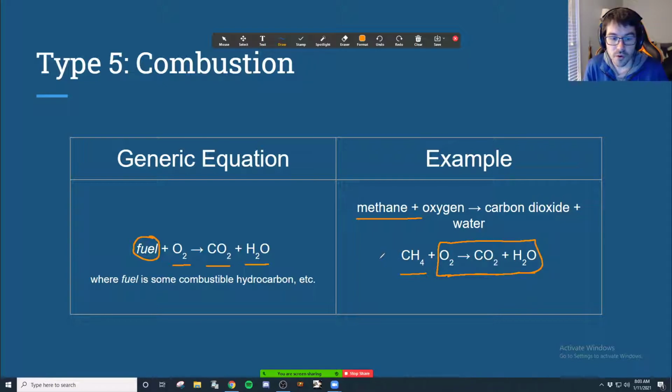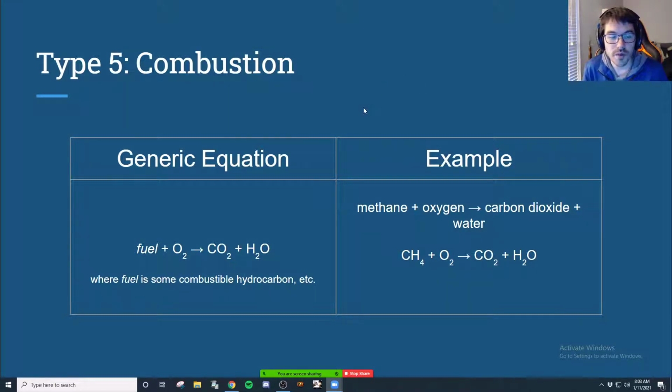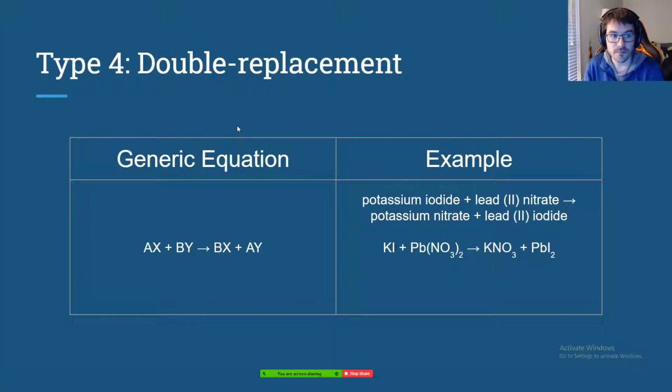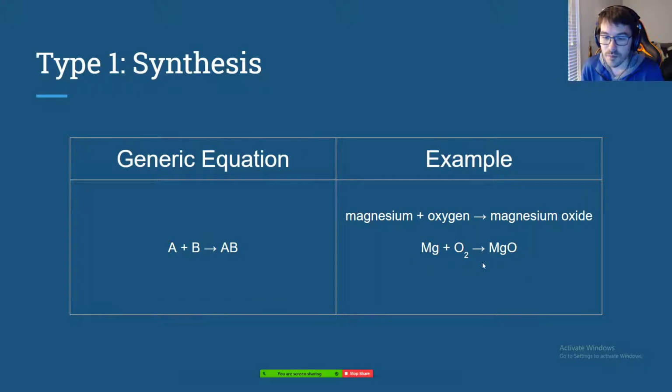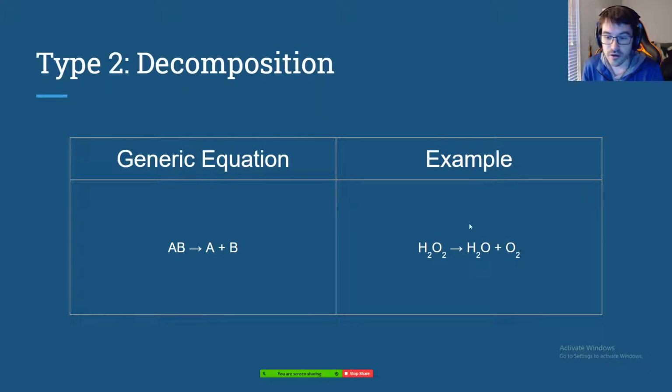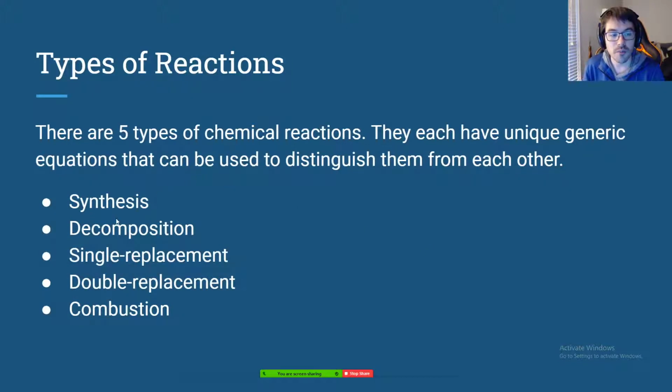Like I mentioned at the beginning, the objective here is for you to be able to classify chemical reactions as one of these 5 types. That's what you're going to be working with. You're going to see lots of these chemical equations, like this one here and like this one here, and it's going to be your job to pick which of these 5 reaction types it is.